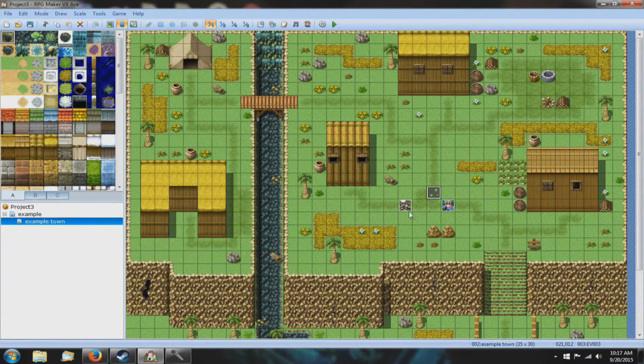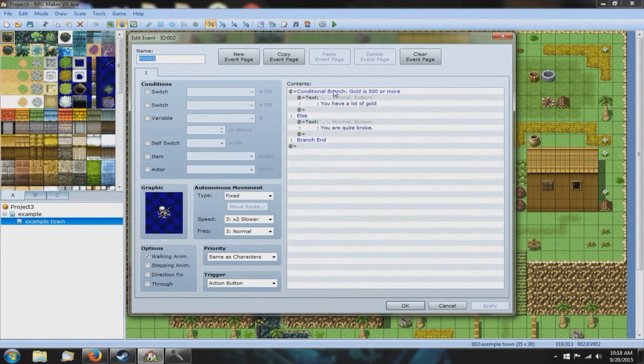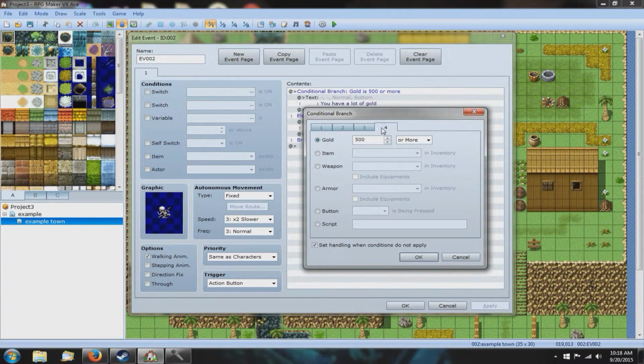So let me show you what could have happened if this event had changed just a little bit. We're going to edit our conditional branch by right-clicking, and then for the conditions you can do either 500 gold more or less, or you can have it under something. Okay, so if you edit the conditional branch, you can have it either more or less.